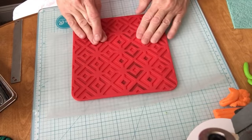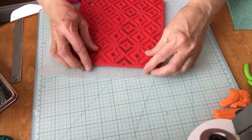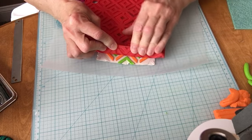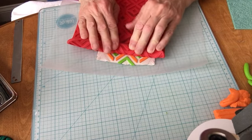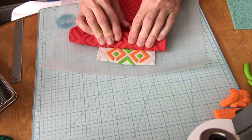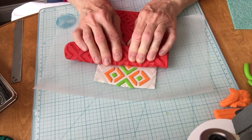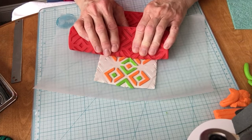All right. And then I begin to look at it and see if it's starting to come up. Now I'm going to do this just right. I'm just going to be very careful. Yep, can you see that? It has come off. Now I'm going to roll this back. Just push that down a little bit. Roll this back ever so slowly, like this, making sure that this is all going to be revealed and it's going to be down. It's not going to come back up with my mat. Oh, it looks like we're doing pretty well here. Good. And it does look pretty on the pearl, I think.